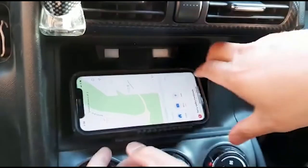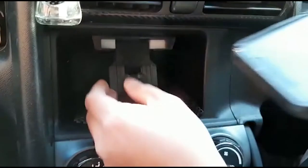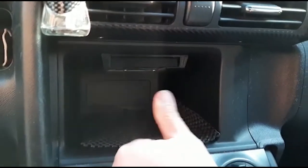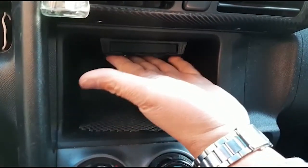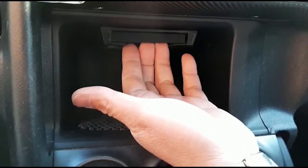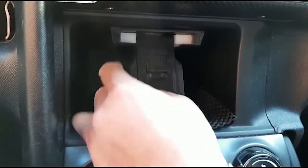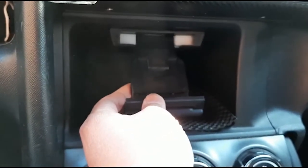And once done, I just need to close this, and keep it. And that's it. So this is the final solution, black color, slim phone holder, which fits most of the phones, including my wife's phone and my daughter's phone.